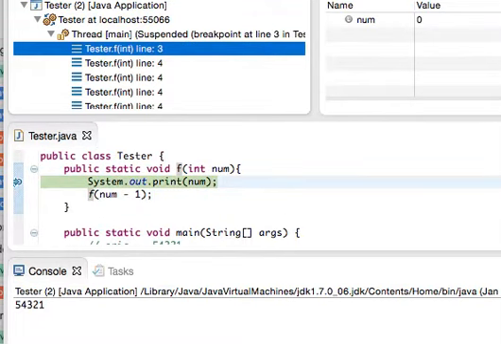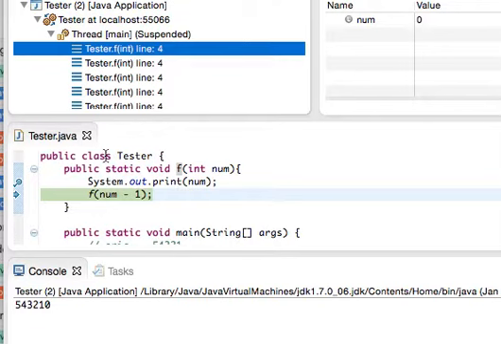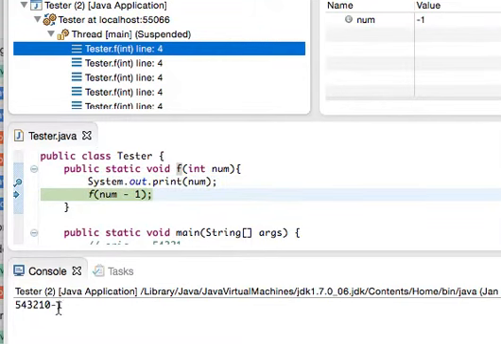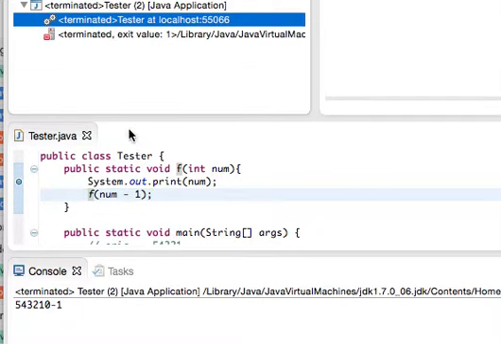If I step over, it displays 0. If I step over, now the number is minus 1, and it displays minus 1. So this is not what I wanted. I wanted to stop when the number is 1. So let me stop the program. Now we need to fix this.